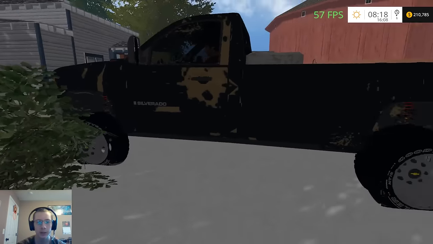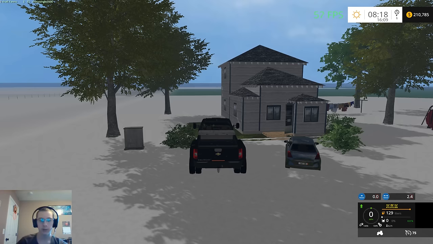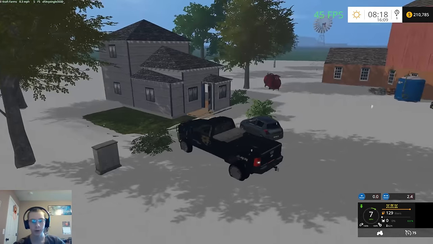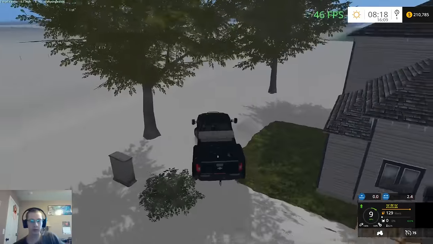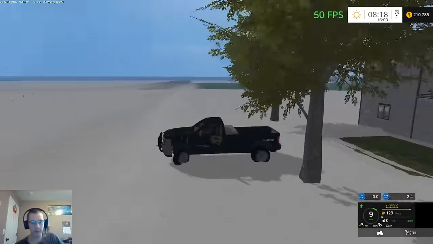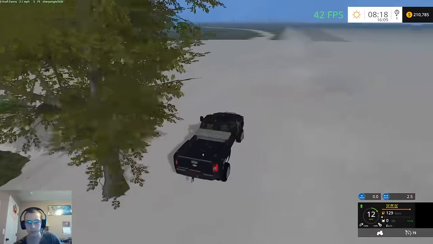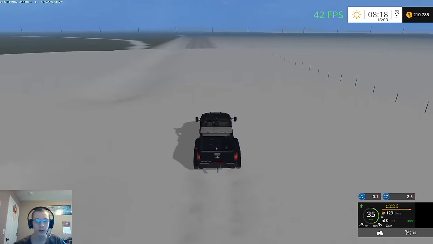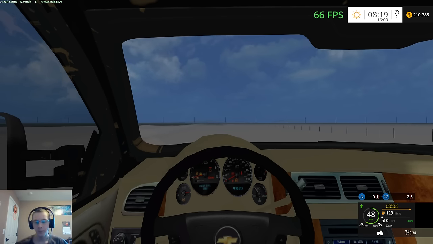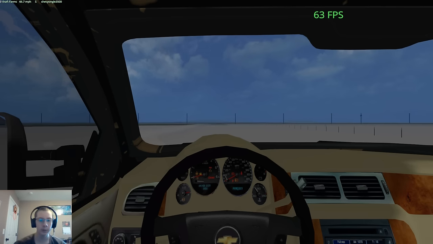Anyhow, we got the Chevy Silverado 3500 dually here, and we're gonna head over to the farm. There's a rigid body on this truck that I still haven't gone and fixed, but anyway, we're gonna drive through the snow. We're gonna go over to our other farm here where our equipment is stored, and we'll kind of take a look around.